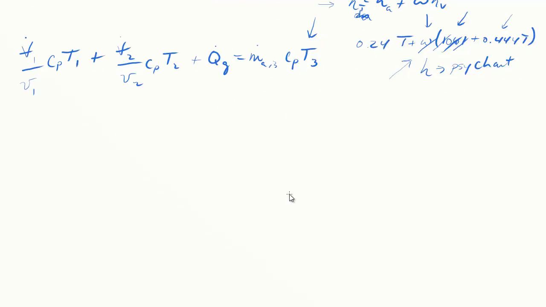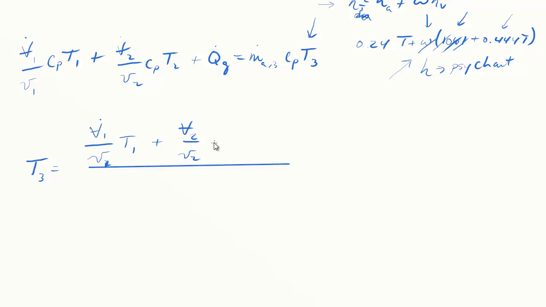If you divide both sides of this equation by Cp, we can just solve in our heads for this. If we divide everything by Cp, the Cp would remain under just the generation term, and we have to divide this whole side of the equation by the mass flow rate. If I did that, I would get something that looks like T1 plus, this should be subscript 1, T2 plus that Q generated divided by Cp, because we divide by that everywhere, and then we divide by our total mass flow rate of state 3.